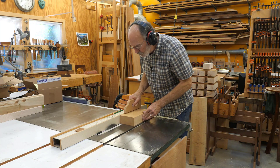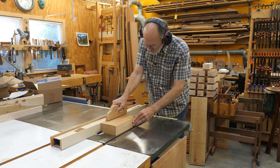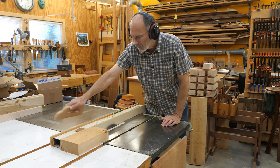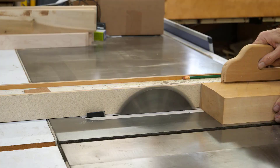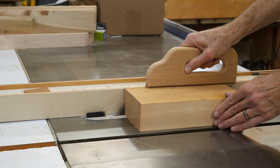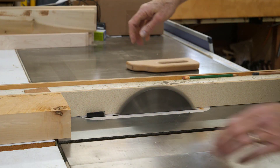Here I'm cutting the side piece off at the table saw. Notice I don't have the blade all the way up, just to ease the load on the saw and make it easier to push the maple through. I've raised the blade just a little bit above the surface because I'm cutting through the push stick, and continue to cut like that.